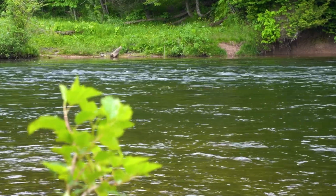Well, the bite has been slowing down ever since this overcast came over, and the bugs are just getting absolutely ridiculous. But we're gonna try to find a new game plan, either fish more downstream or upstream, but we're probably gonna move spots here. I mean, this spot has been amazing all day long, but it's starting to slow down now. So let's find something new.